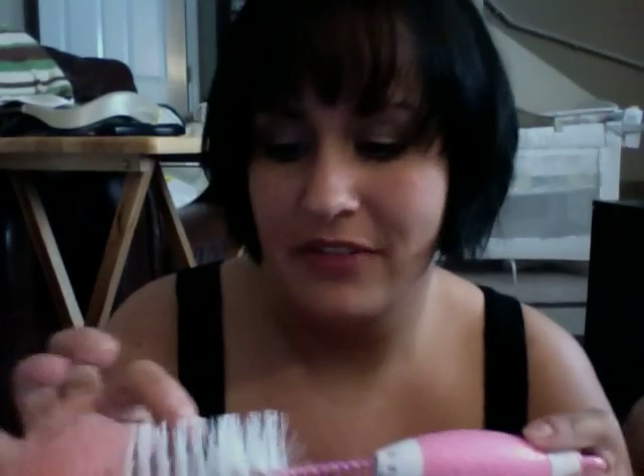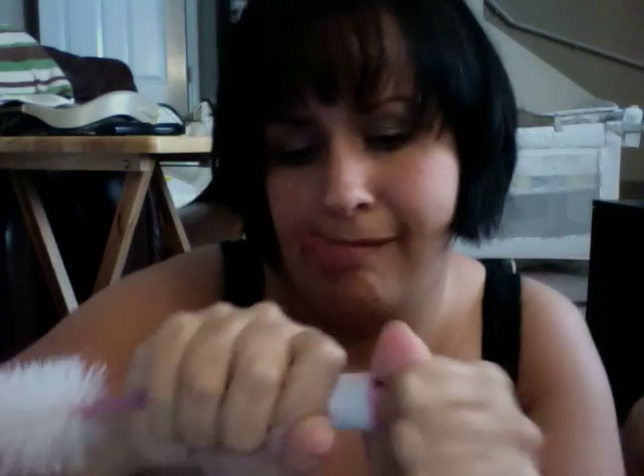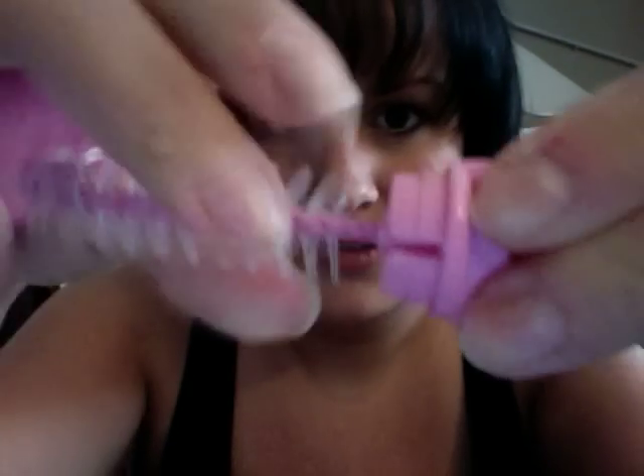This is another one of my favorite things — it is a bottle cleaner. It fits in the bottles, which is nice. It has these cool bristles and a neat spongy part, and at the bottom it's a rubber grip with all these little cool things on it. But at the very bottom here is this cool little thing that goes in the nipples — it goes in there, cleans it, and it's a slightly rougher edge so it cleans the rubber part really well, and then it just sticks back in there. That's Munchkin — that's the brand that makes that product. And it can bend if you have a bendable bottle.